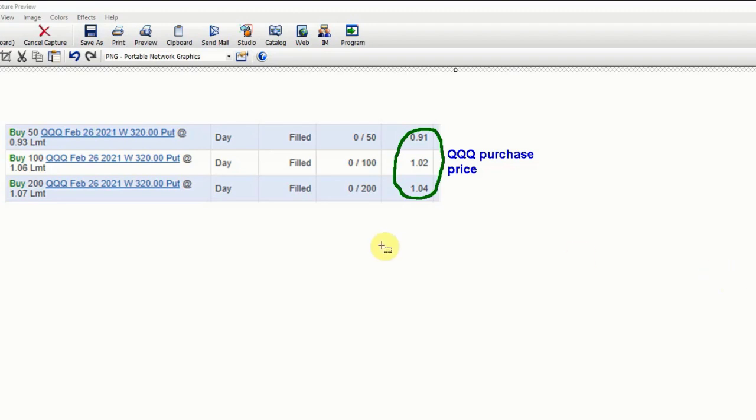And in this little graphic here, you're looking at fills in the options market. So in this case, I was buying put options. Put options are an instrument to bet on a decline. In this case, I was betting on a decline in the QQQ, which is a proxy for the NASDAQ. Now, I put on these options about 4 trading days ago. It was the end of last Friday, and I made a massive bet in the market because at the time I put these puts on, the QQQs were trading at about 334.